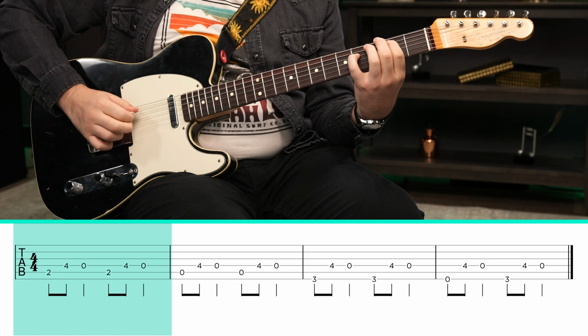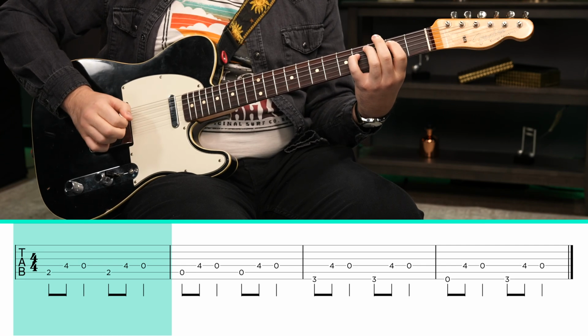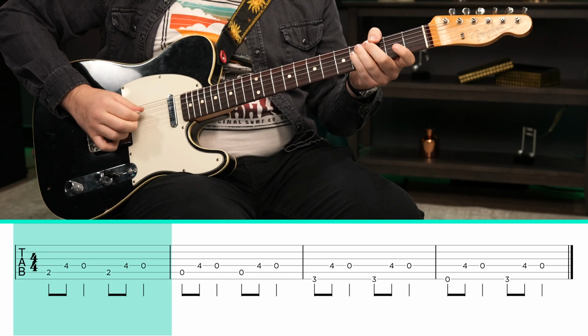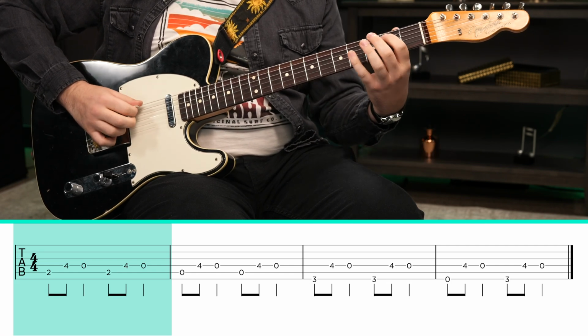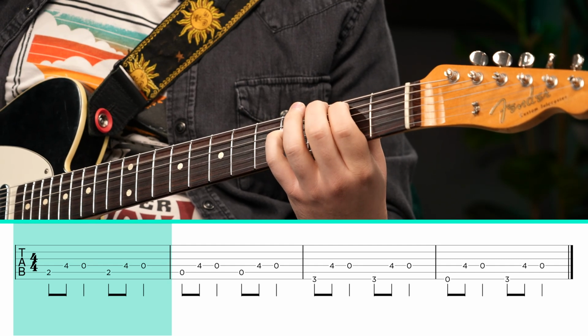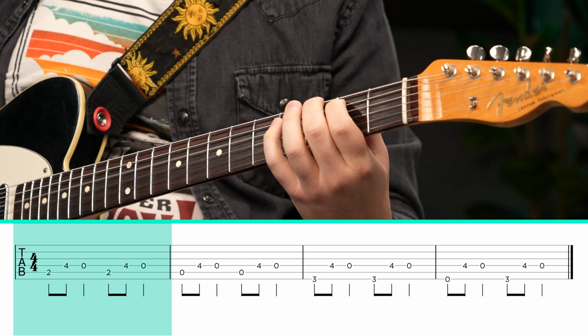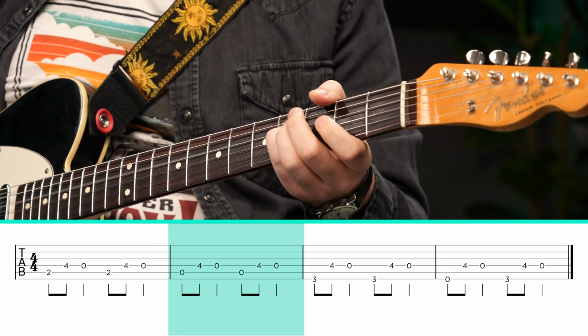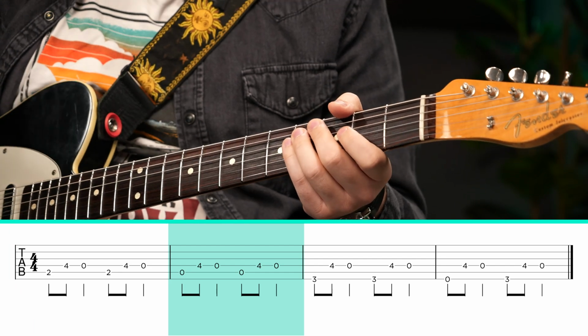So we are gonna start with a B power chord. We're gonna hit the 5th string and then go to the 4th string and hit the 4th fret and then go to the open 4th string. So just keep in mind that 4-0 because that's gonna come up quite a bit. So we've got our 2-4-0, 2-4-0, and then we're gonna go to the open 5th string and then do the same 4-0. So again, moving bass parts, same top part.